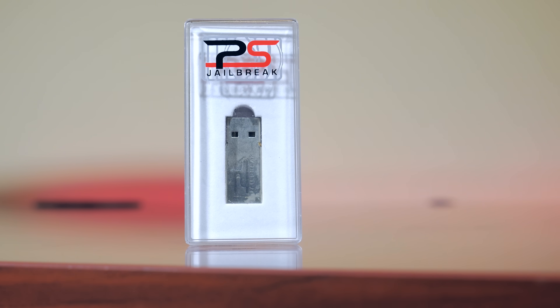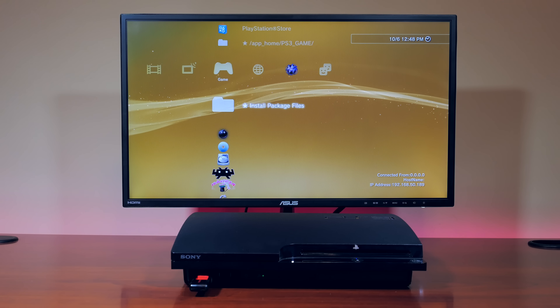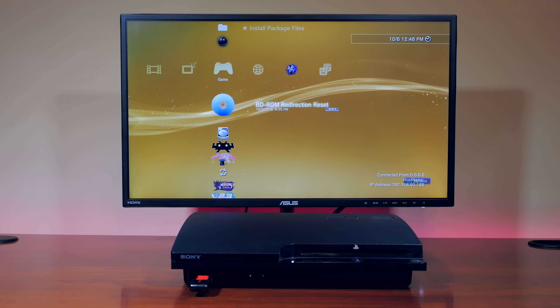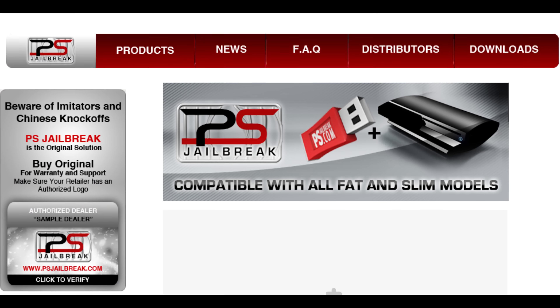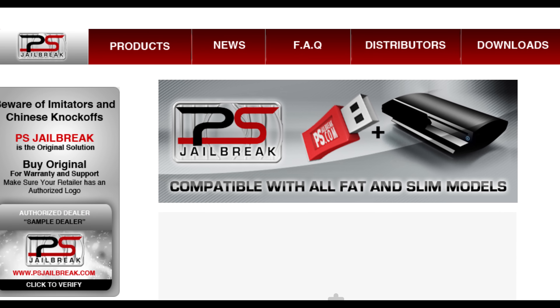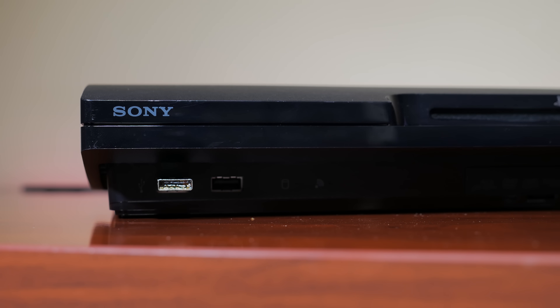This jailbreak device was nothing more than a simple USB stick and did not require any soldering or modification at all, and it worked on all PlayStation 3s at the time. People were skeptical — the PlayStation 3 had remained hack-proof for years, and Sony had thought they had closed every possible security hole with the removal of OtherOS. But when the device released, it was true — the PS Jailbreak worked. The company that designed it never made themselves known for obvious reasons, but they charged $120 for the privilege. As it turns out, the PS Jailbreak was real and did everything as advertised. The question is: how does it work?